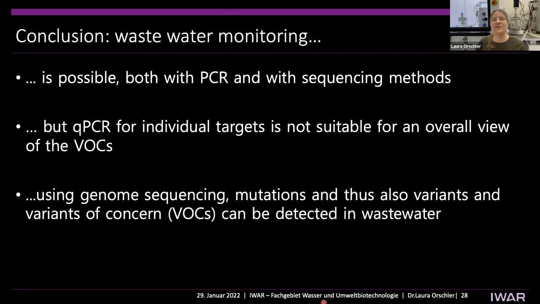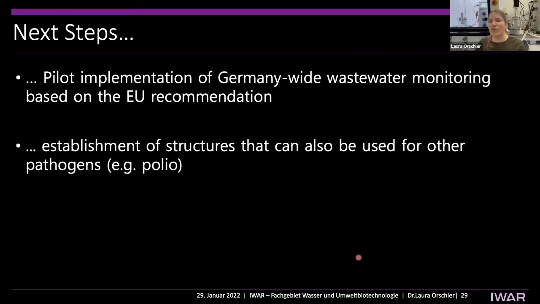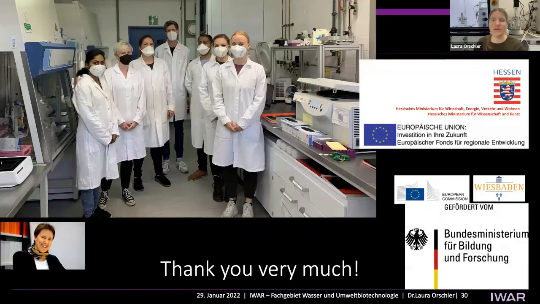And therefore we recommend genome sequencing, because here we can get a better overview of the mutations and the different variants. And in the case of Germany, the next step is a pilot implementation. There will be a Germany-wide wastewater monitoring based on the EU recommendation that will start in February, and we will do the sequencing part in that project. The goal would be to build structures for the future where we can use that for other pathogens, or for more detailed wastewater-based monitoring. And then I want to thank the group and all the funding. If you have some questions, let me know.